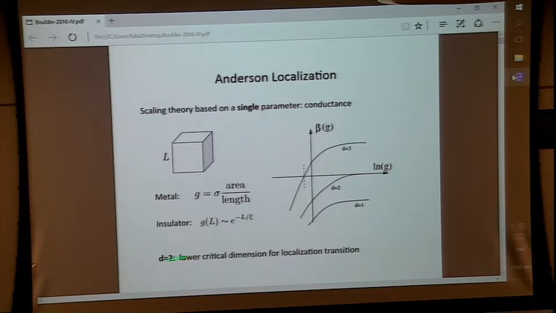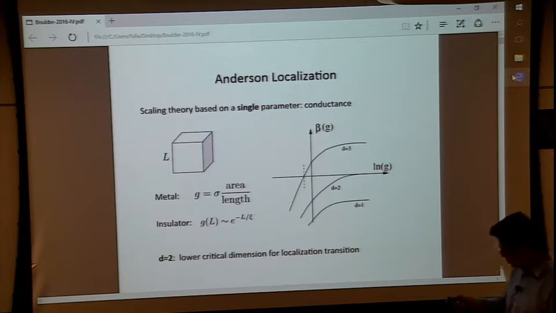And we see immediately that in 2 dimensions something interesting happens. In 2 dimensions, in the case of a classical metal, the conductance becomes independent of system size. This is what the beta function looks like. You see that it's always negative. So this implies that no matter what good metal we start with, in the thermodynamic limit it always becomes insulating in 2 dimensions.